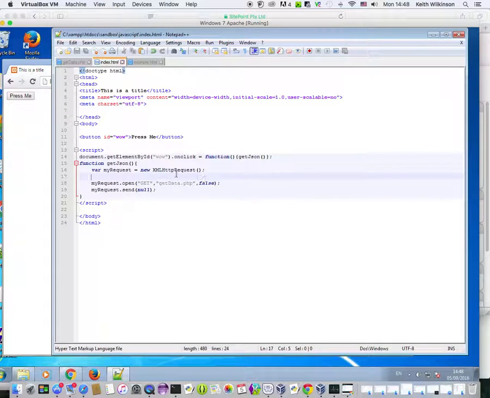It's stored in this HTTP request object, which is now called myRequest, and it's in a little property called responseText.